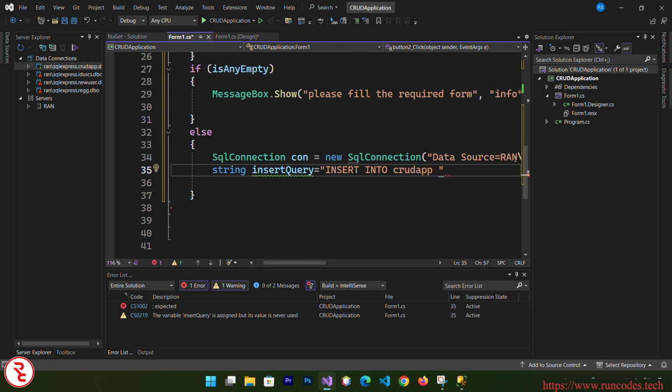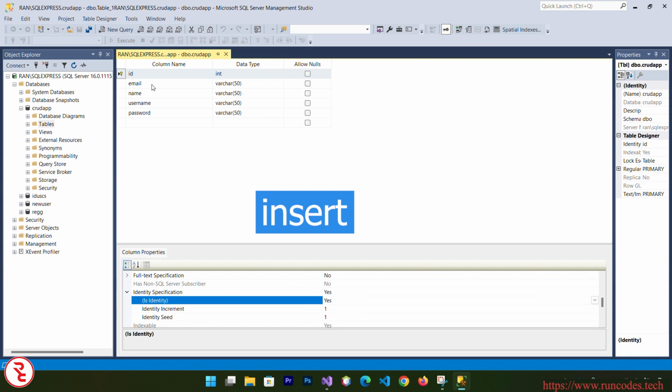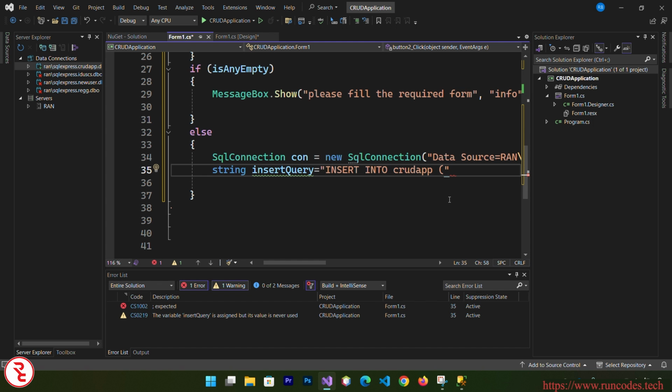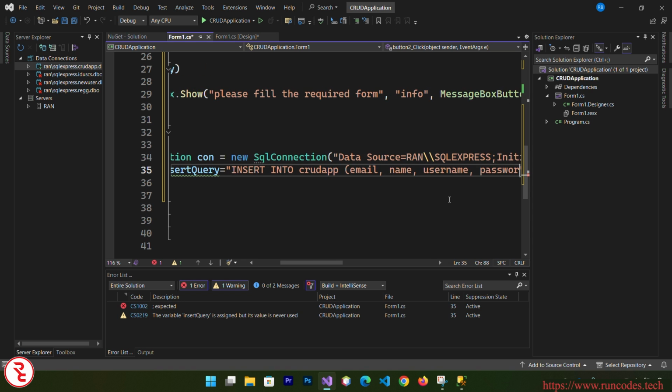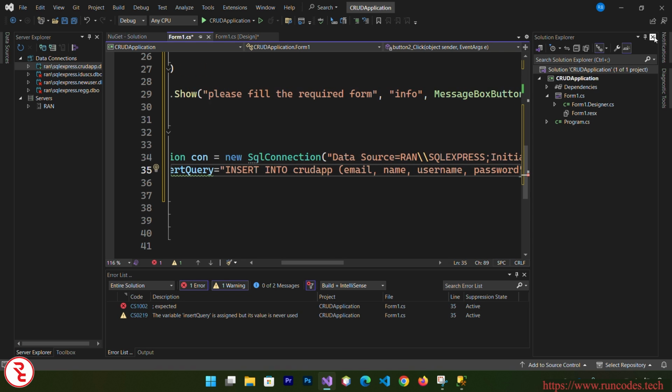Then we have to give column names because we are going to insert into some specific columns only: email, name, username, and password, not the ID. ID is automatically incremented. So go back here, email, and then name, and then username, and then password. Simply close this.